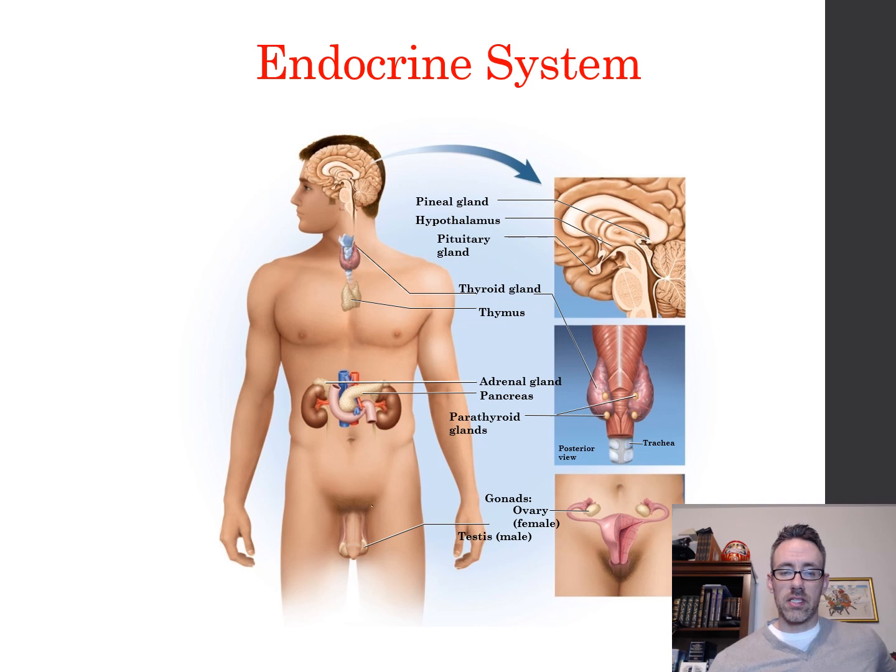And then there is the pancreas, and of course, during the GI lecture, I'll discuss some of the pancreatic function, while regulating, for example, insulin, glucagon. And then there in the gonads, you have the ovaries in the female, and you have the testes in the male. And during the reproductive lectures, we'll talk about the hormones that regulate the production of sperm and the ovulation cycle.